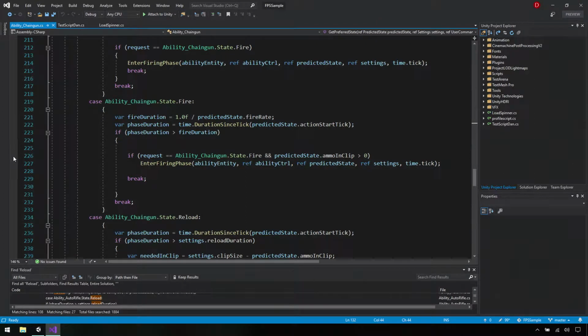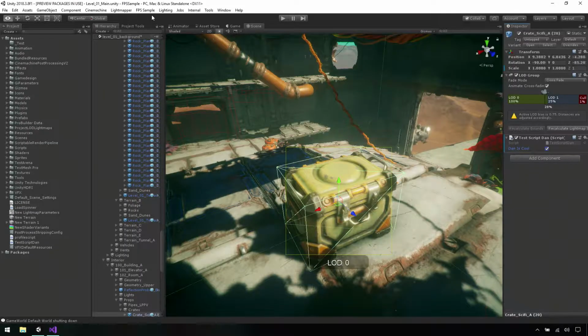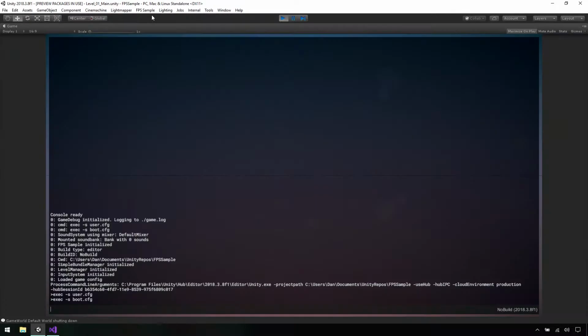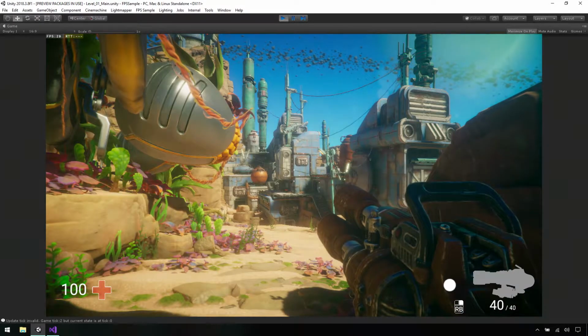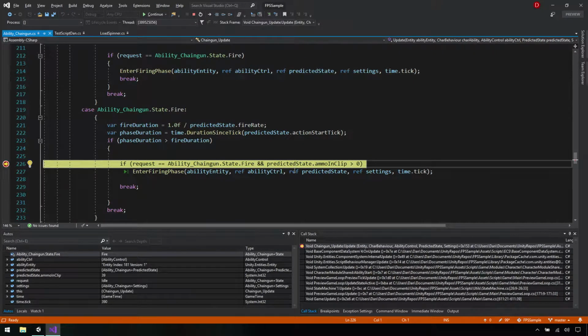We can easily do that by setting up a breakpoint and then clicking the Attach to Unity button. That attaches the debugger of Visual Studio to Unity. Now we can restart the simulation, and if it's in the correct spot, we should see our application break right after we fire the gun. Now if you shoot, instantly the breakpoint is hit, you're inside Visual Studio, you have your call stack, your variables. You can see here that the ammo in the clip is 39, and it started out at 40, so this is the exact point that we want.